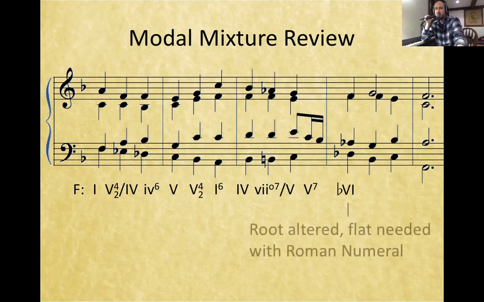And what else do we notice? There's a second note that's been altered, right? A flat is also there. So this is one of those examples where 2 accidentals have been modally mixed. We got D flat and A flat. Why do you think we wouldn't have just kept A natural there? What kind of chord would that have been if it was spelled D flat, F natural, A natural?